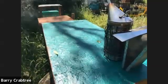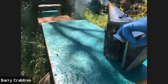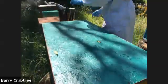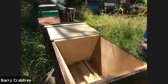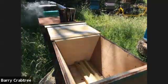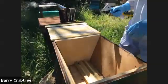So anyway, let's have a look in this top bar hive, because you don't want to be listening to me chat. Just tell me what you can see or whether you can see things okay. I'm just going to lift the lid off. It's basically just a big box with a big old lid. Let's see if we can see inside. That's good. I'm not hearing anybody asking questions yet.